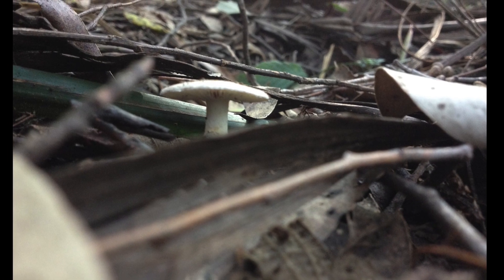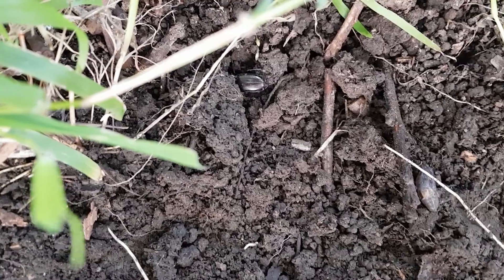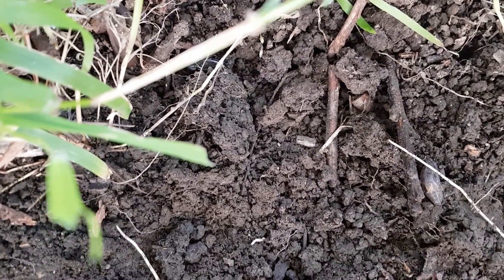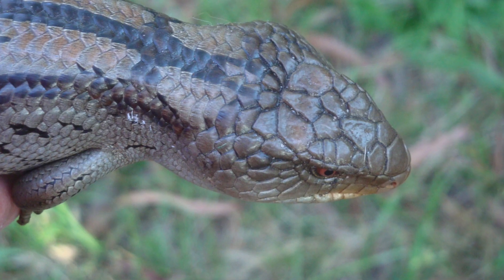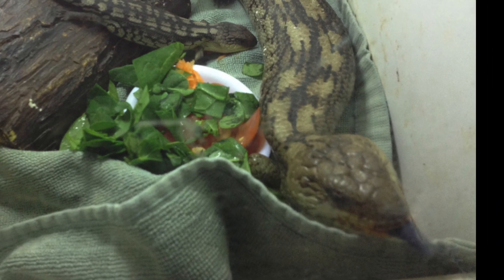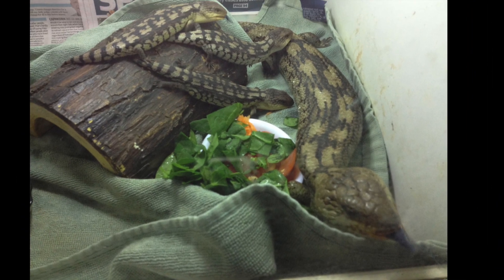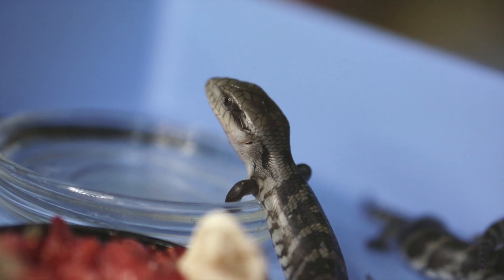Areas with a lot of fallen leaves can make a perfect home for small reptiles like skinks, who love to feed on the tiny bugs who live there. If you have a few rocks in the garden, you might find a blue-tongued lizard comes to stay if you're lucky. This beautiful blue-tongued lizard needed a bit of help raising her five young that she gave birth to in care after she had been hurt on the road. I think she enjoyed having someone to help look after her babies while she was unwell.